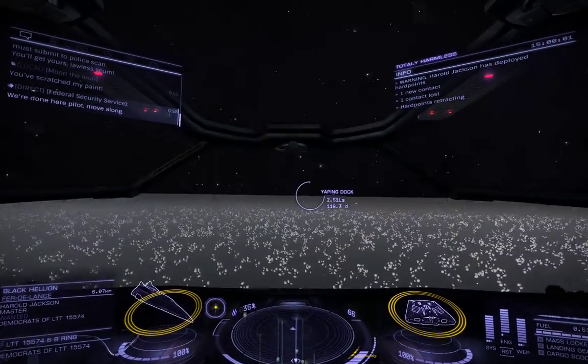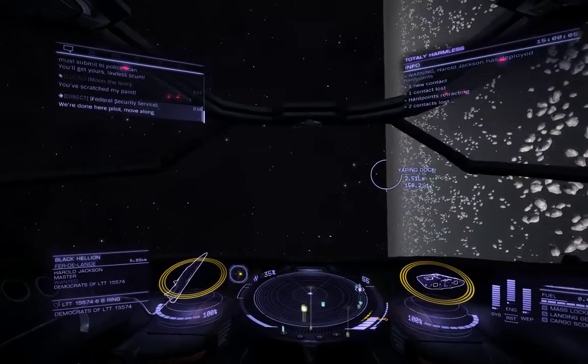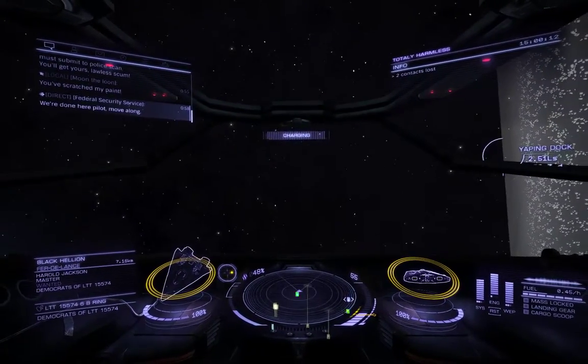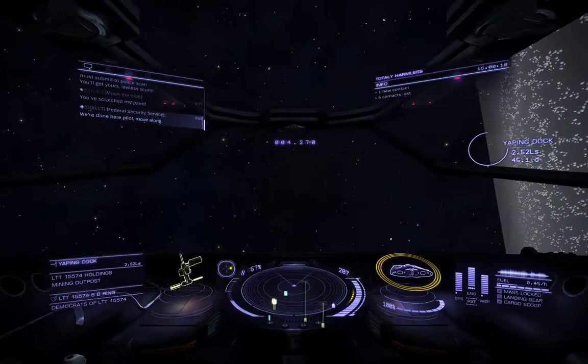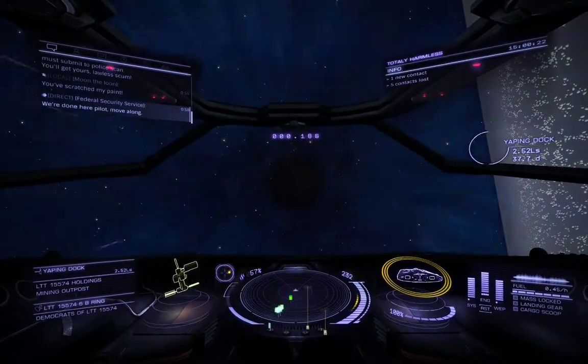Right. Okay, now I'm above the plane of this, but if I just jump facing it, I will probably face plant straight into the rings. So I'm going to tilt myself on an angle. Full engines. 3, 2, 1, engage.